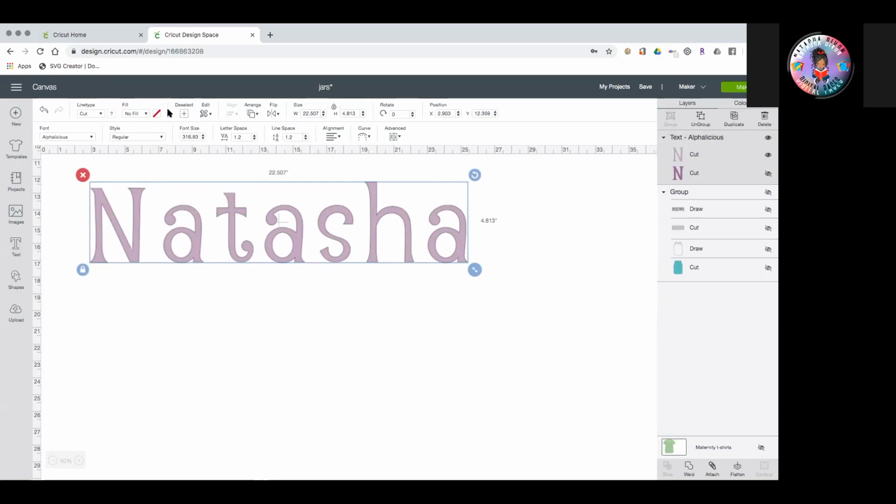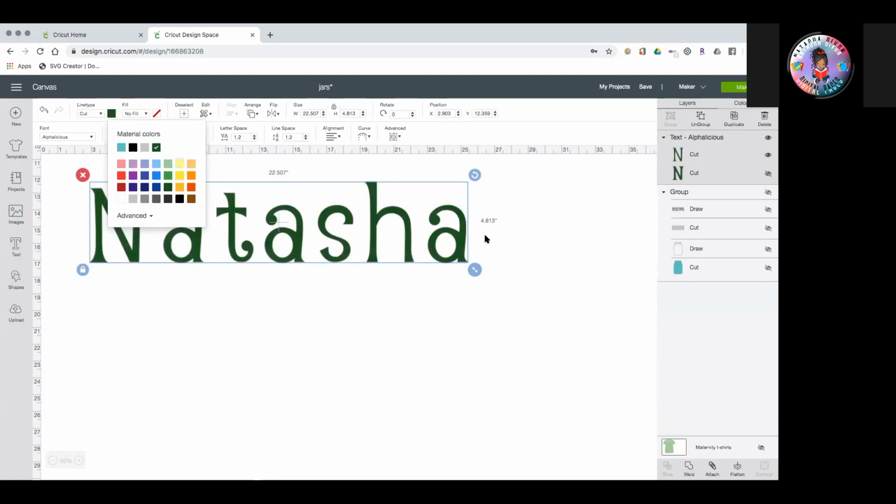We can change the color here. Since it's a cut, I have it on a cut file, meaning it's going to cut out each individual letter. You can pick the color closest to the paper that you're going to use, and it also is going to create the color for your mat so that it reminds you that if you're cutting green, then the mat is going to be green only on the screen. It's just a way for them to separate how you're going to manage your cut style, and you'll see once I show it to you, it makes more sense.